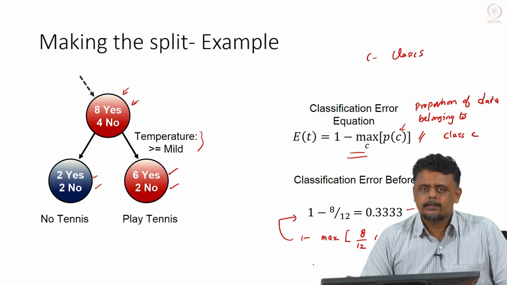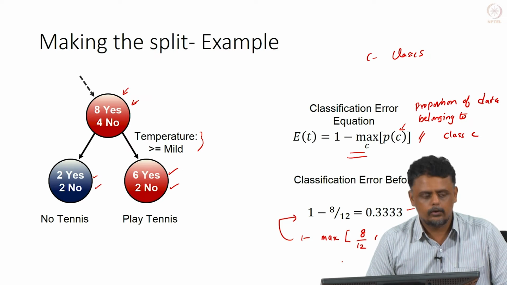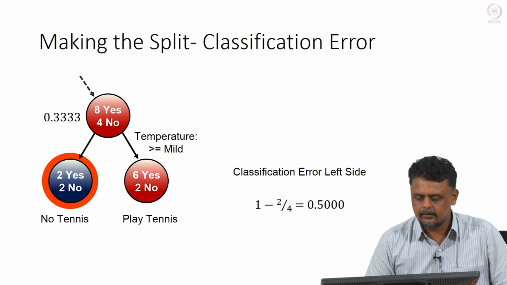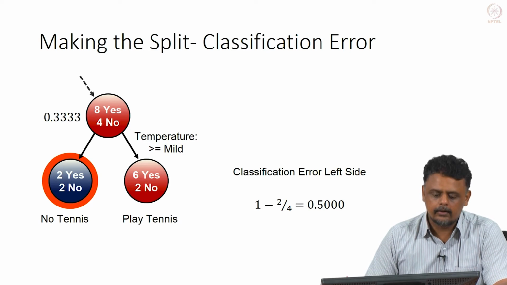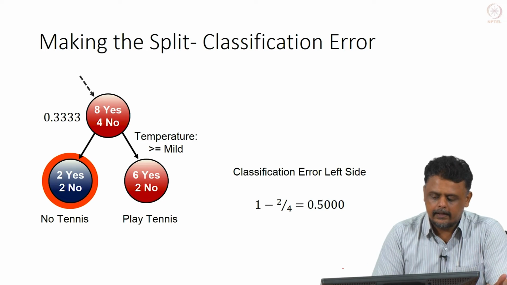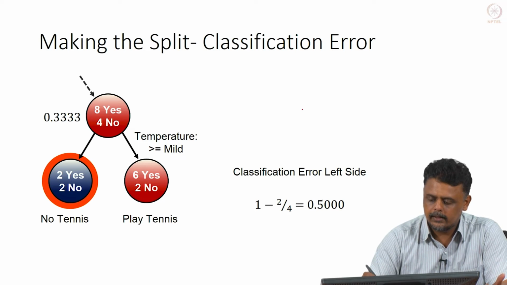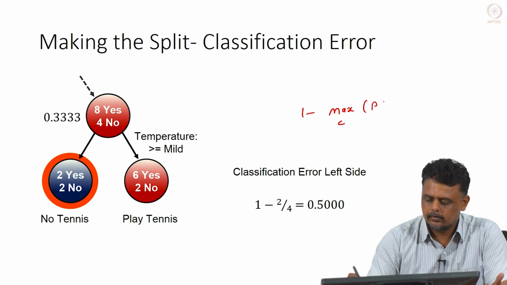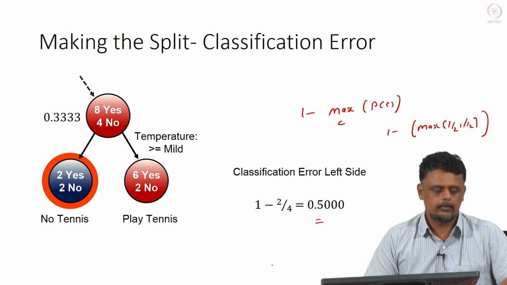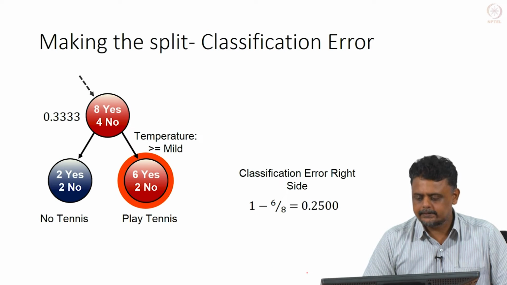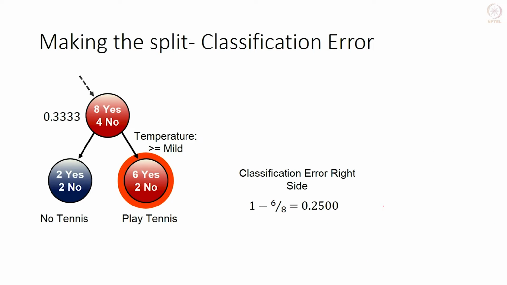So, the question is how are we actually deciding on the feature, and how are we actually going to do the split. In this case we will see how that is calculated. What we have to do is look at the left and the right node. We are looking at binary decision trees, so usually there is only a 2-way split. If you look at the left, then the classification error, using the formula 1 minus max over C of P of C, will give you 1 minus max of half and half, which is 0.5. And if you look at the classification error on the right hand side, it is 1 minus max of 6 by 8 and 2 by 8, so that is easily chosen.